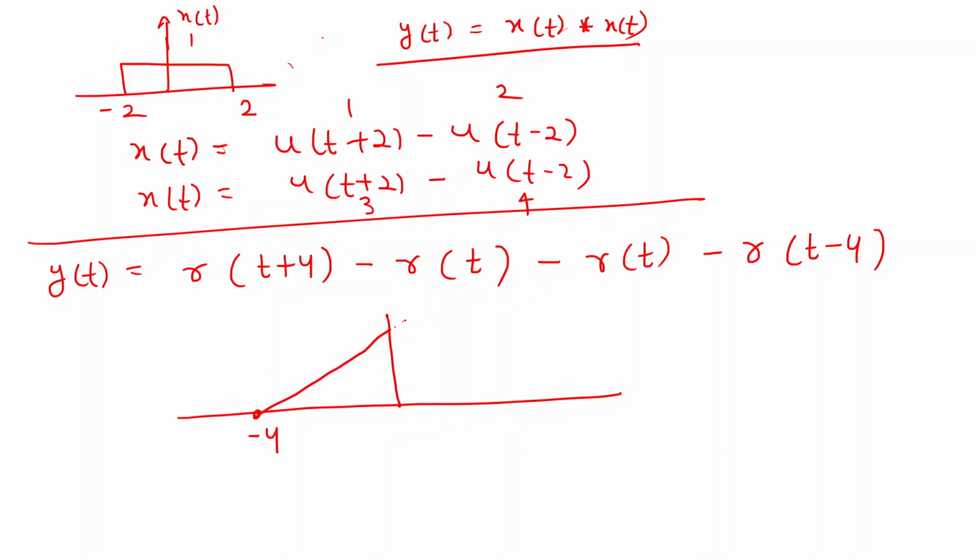It is going up to infinity. But you now see that at the 0 position, r of t means at the 0 position someone is pulling it down, right, sir? It is now coming here. Now again at the 0 position, another person is pulling it down by the same slope. So it is now coming here, right? But again at 4 position, this is minus minus plus 4, right? So again at 4, because the positive slope is the same, it is again positive. So now this is the final answer. Clear?